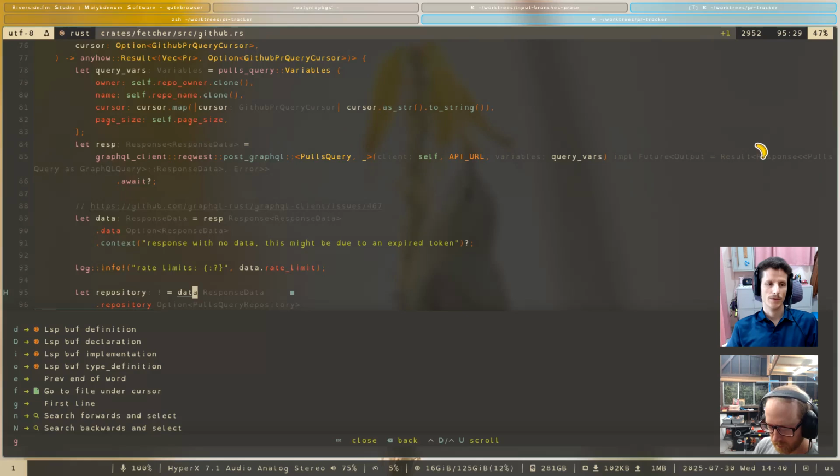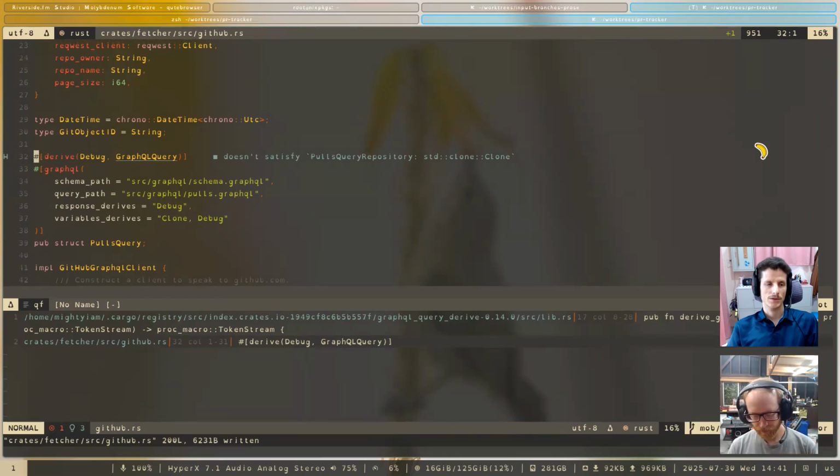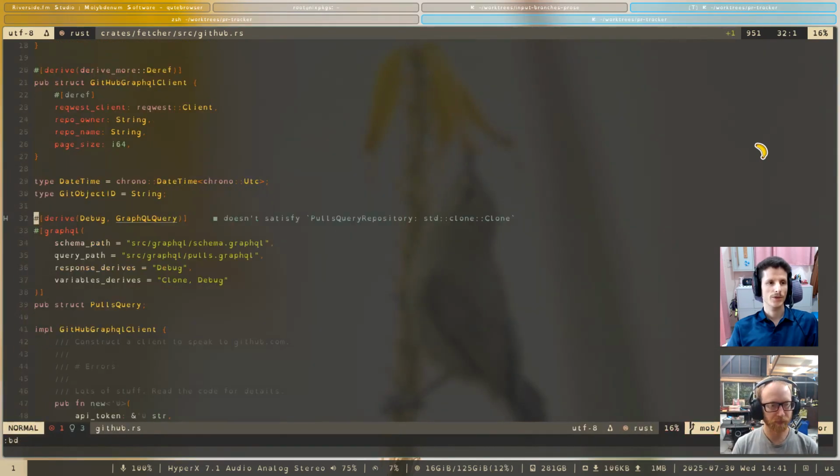declaration, type definition of... is it not in a crate? I think it's this, right? Same thing you reached.